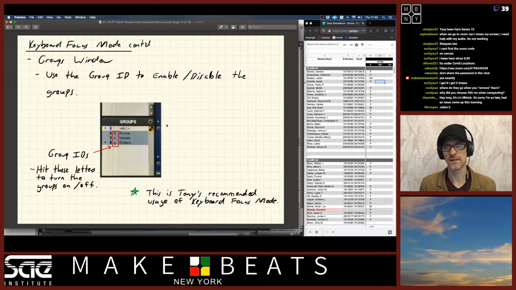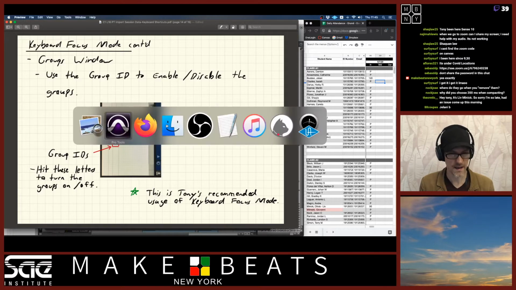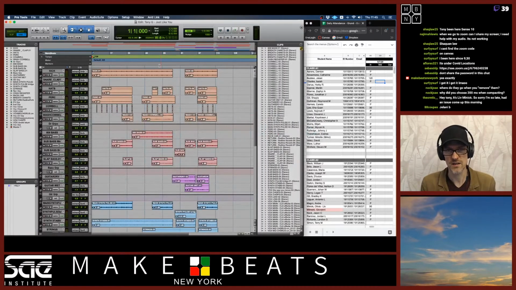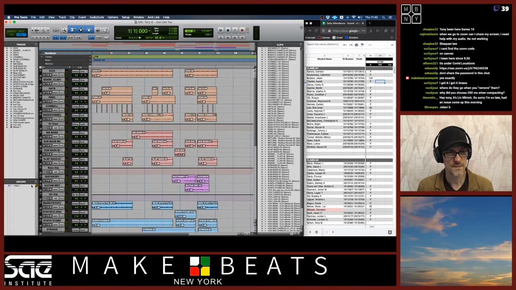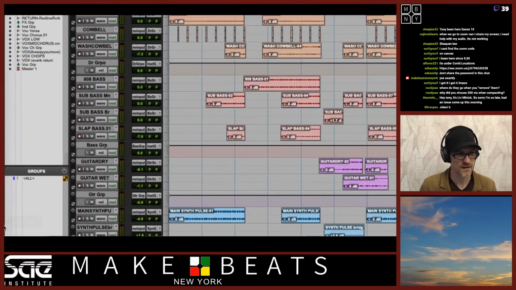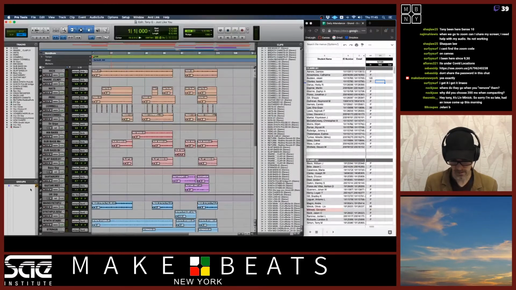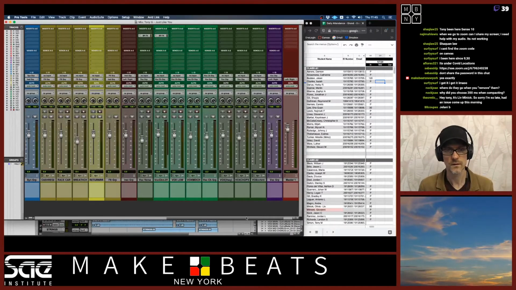I recommend how I've used them in the past, because I use the shortcuts. I use the command key shortcuts for all these in here. I use my keyboard shortcuts for my groups over here, my keyboard focus mode. So I keep it turned on down here in the lower left-hand corner. Let's go ahead and take a look at this real quick, how I would set this up.